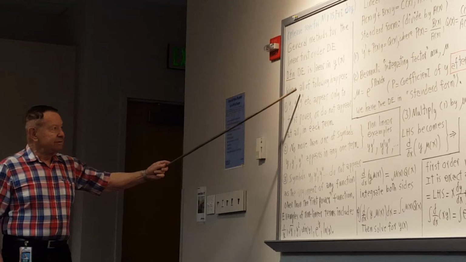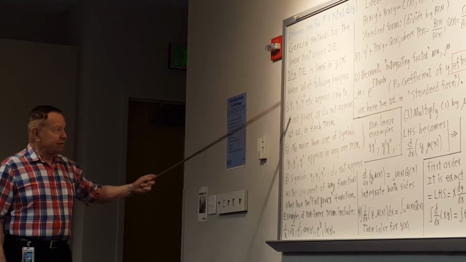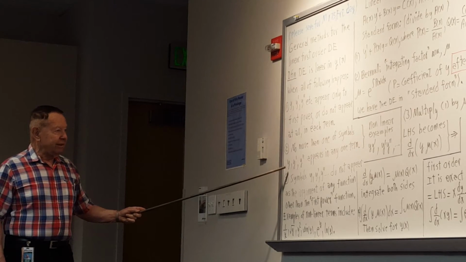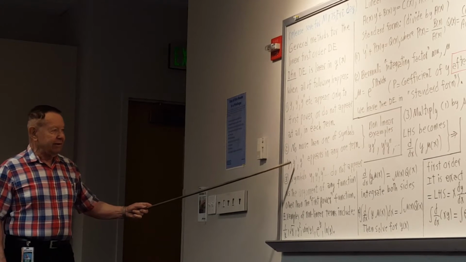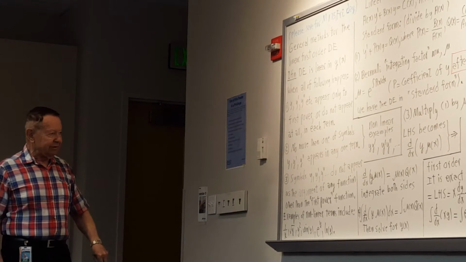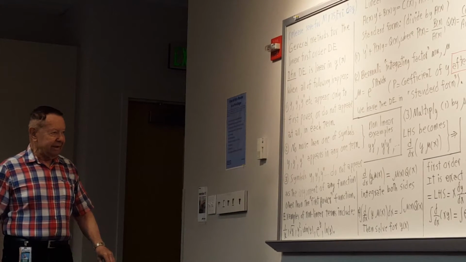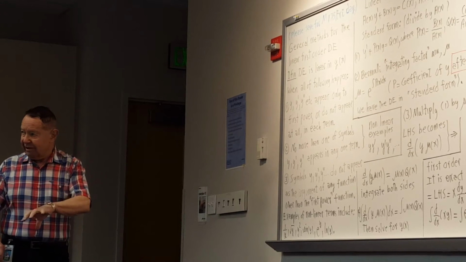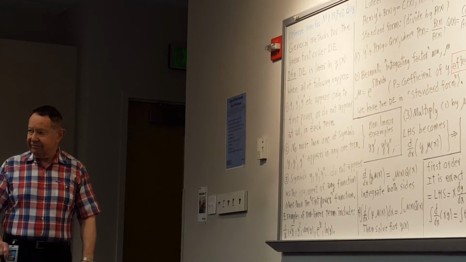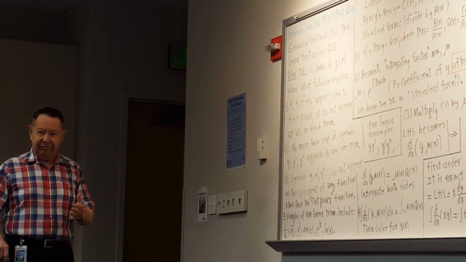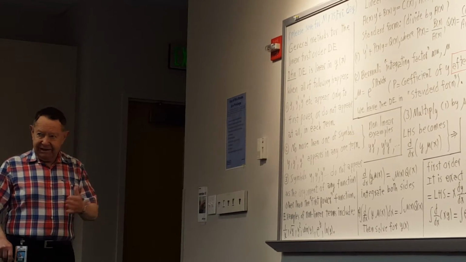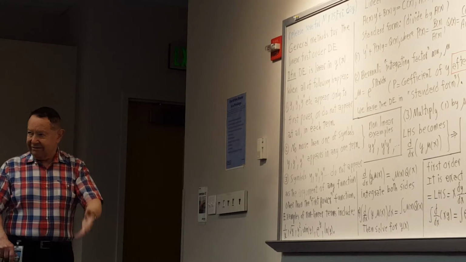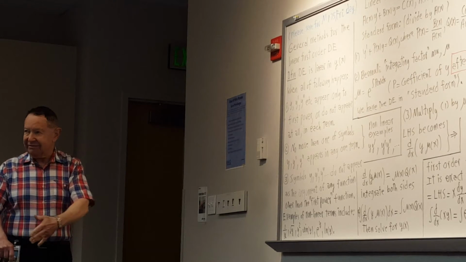In addition to the requirements to call the differential equation linear, you don't have any more than one of y or y prime or double prime or however high the derivatives might go in any one term. So that means if you had a term y times y prime, that makes it nonlinear. And you can't get away from that by, say, dividing by y, because that means there'd be terms then where you had 1 over y, or y to the minus 1 power, and that's still not linear.